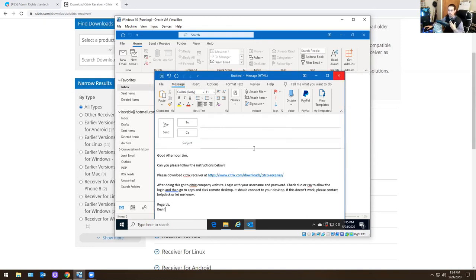I do this with myself and a few other people. I would save this in sent items or in a folder, and then I have this as a backup. And then if someone in the company has that same problem where they're trying to remote in, I already have something I can send them.